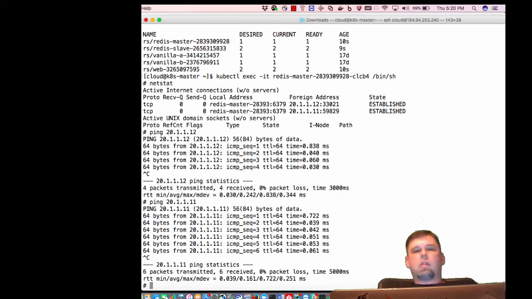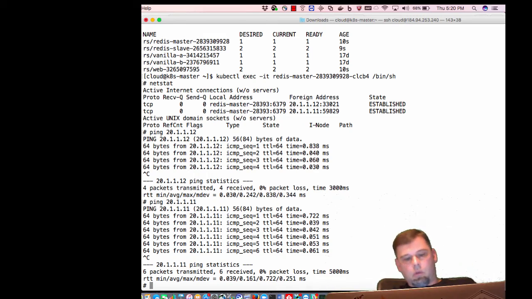Okay, so now that we've shown that without restricting anything we can connect, I'm going to show you how to move forward with configuring a group or a policy to map to the endpoint group of the Redis master. We're going to restrict the Redis slave that was assigned EPG slave. And then that will give us an idea of how we can protect containers within the container space.